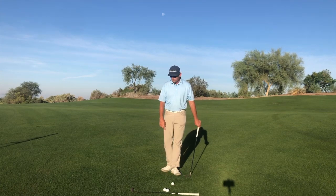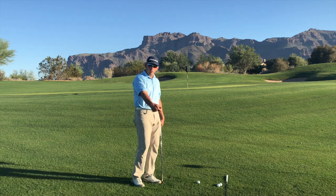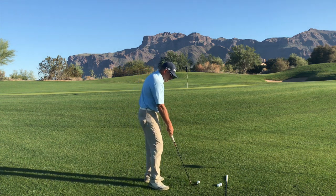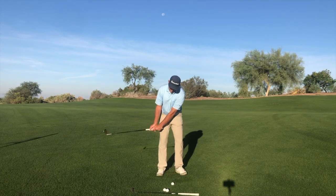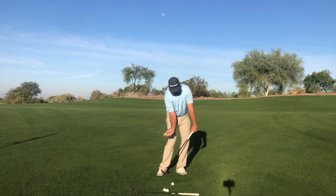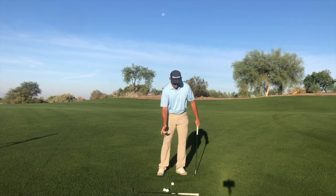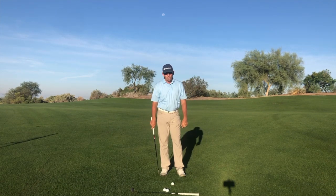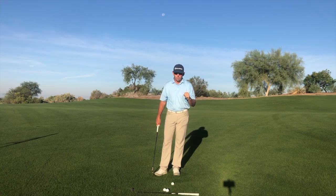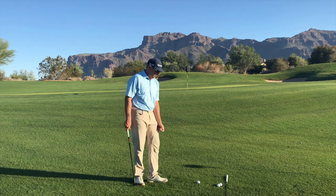Why is that? The main reason is they're looking to unload all the angles that are created in the pitching motion. We know that in the full swing we're looking to have lag tension — the club lagging into the golf ball and creating a whipping effect. Well, here in the pitch shot we're looking for control. We're looking to impart more spin with the smaller golf swing.